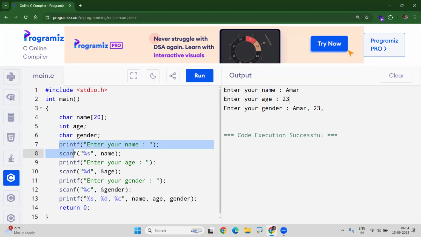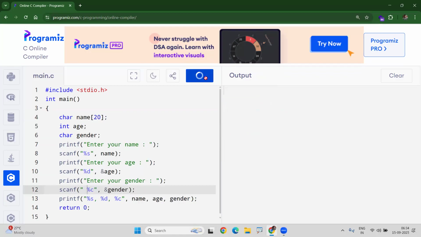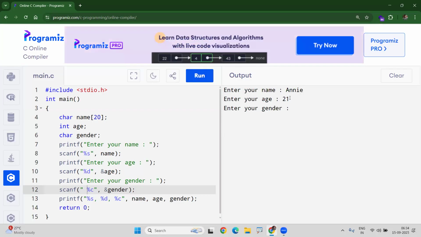After some input values, if you want to read a character in the middle, see here, a space we have to use. You must use this space compulsorily. Now run the code, just a space. Now I am giving Annie, age is 21. Now see, it is asking gender. This space is very, very important.